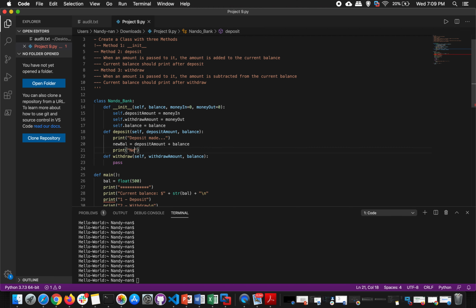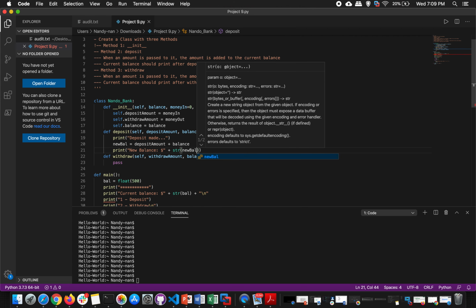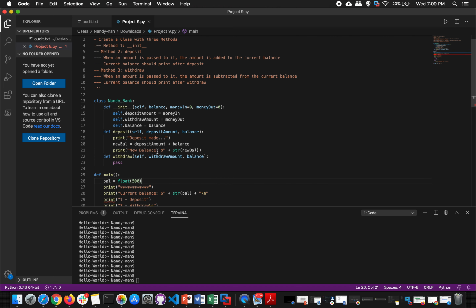I want to say, hey, new balance, and I want to give them what that amount is. So the new balance is going to be, bam. So I'm going to supply a deposit amount and a balance. I'm going to print out deposit made. I'm going to take deposit amount, add it to balance, store it as new bal, and then I'm going to print out new balance and then whatever that new balance is.